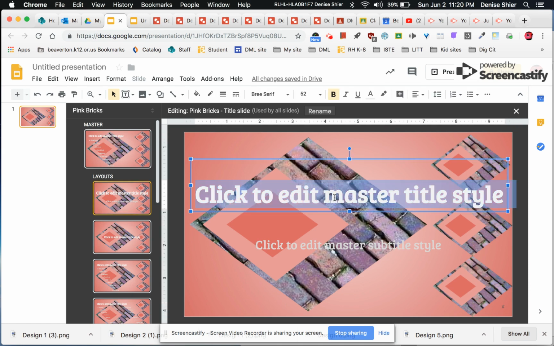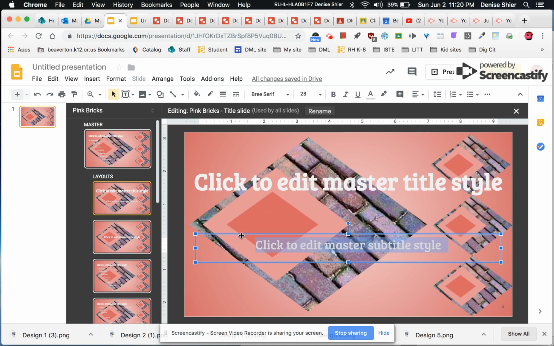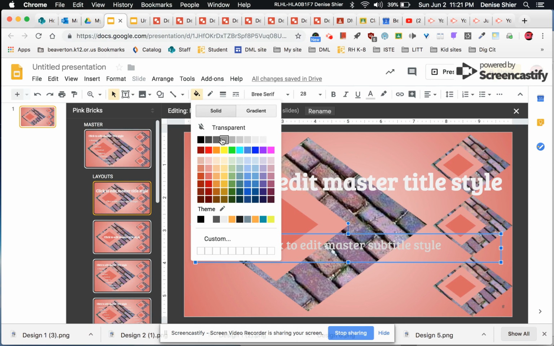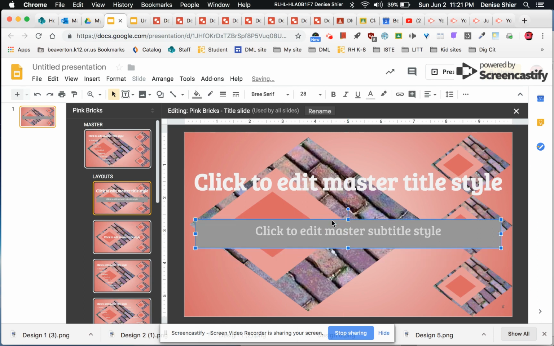So here you might want to make a little difference. Like you might say, well, I wonder if I want to have this in a different place on the title slide, or maybe you want to click on this box and change the color of the background so there's some contrast between the font and them seeing the font. Like here, I might go on the second little box and fill the color in of sort of a dark gray to contrast with this lighter gray that I have. And then maybe I'll move it up. So you can just play around with how the font is.